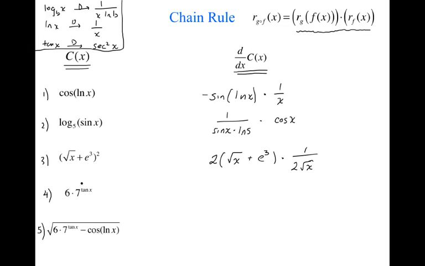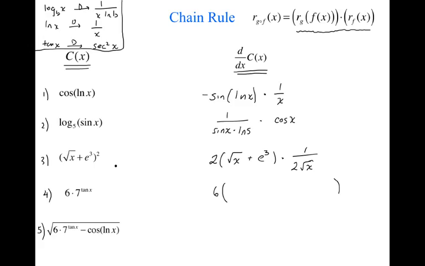Okay, let's talk some structure here. What's the structure of number 4? Which rule is the overall structure of number 4? I heard chain and I heard constant times the function. Only one of those is the structure of that thing as a whole. That's the second one, a constant times a function. So the rate of change is going to be the constant times the rate of change of the function. Now that thing, 7 to the tan x.